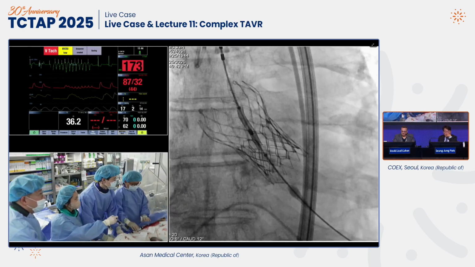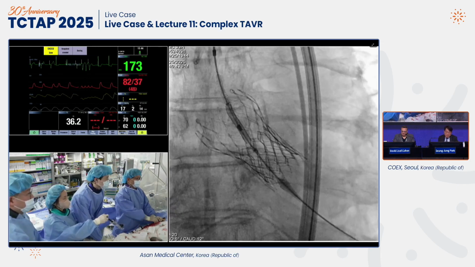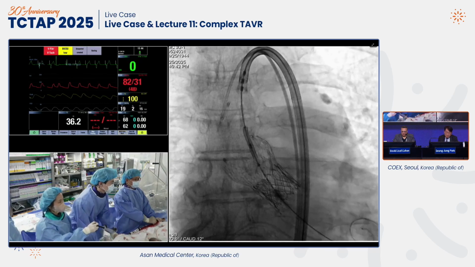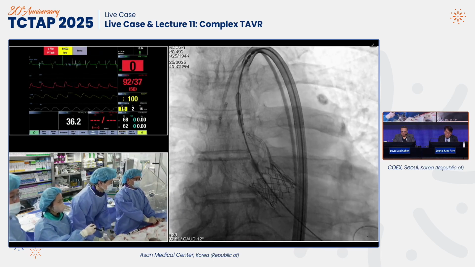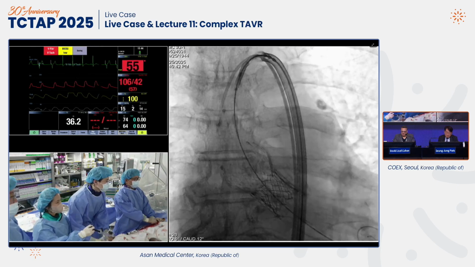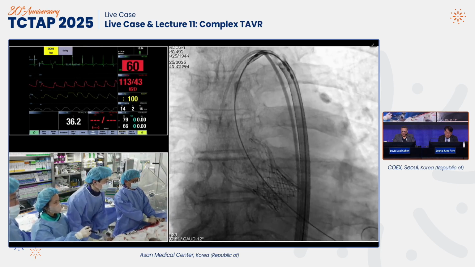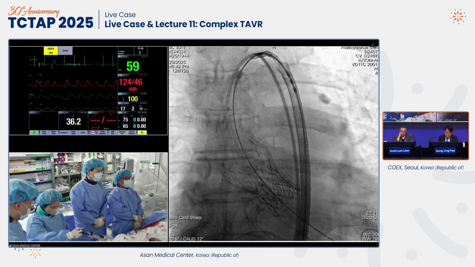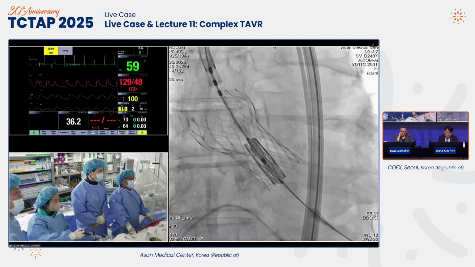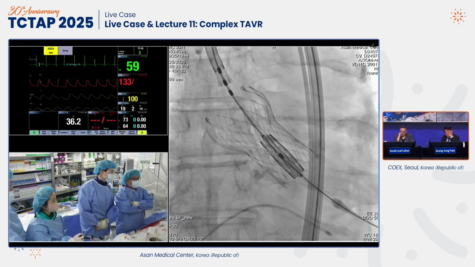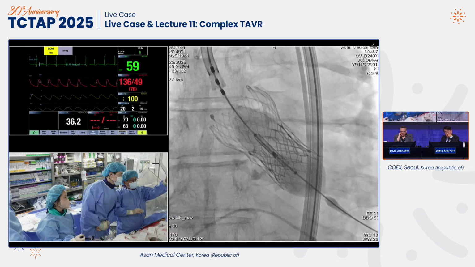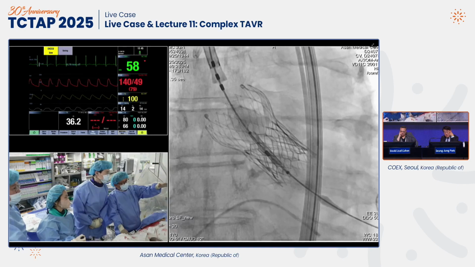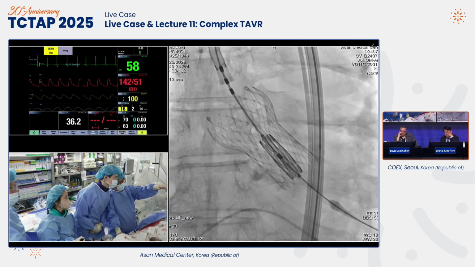Oh yes, Dr. Hong, your mention was right because I was thrilled to see the dilation of the previous aortic valve during the procedure, during the implantation. Can you replay that for us when you have a chance? Replay. So the upper margin location didn't change too much. Usually the shortening occurred in the lower margin. Yeah, it really came from the bottom up.